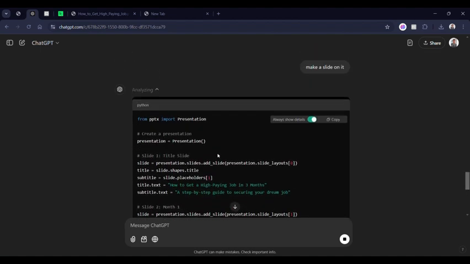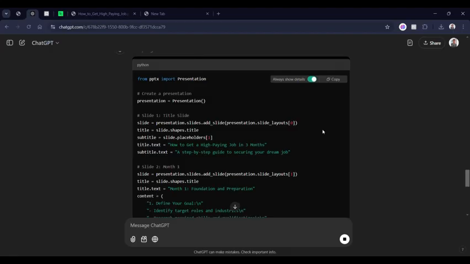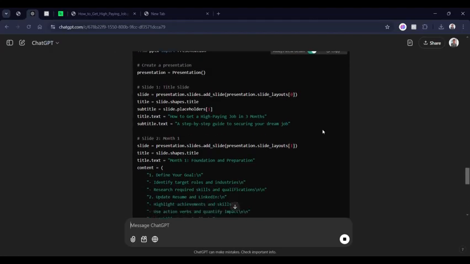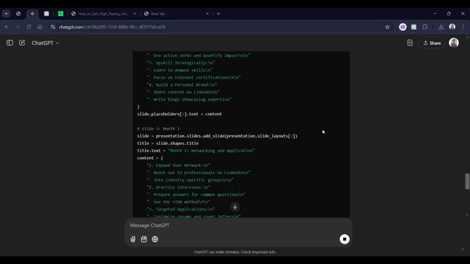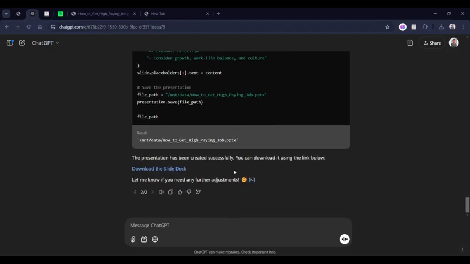You can also copy this code and run it in your VS Code, and change the text accordingly to learn Python, if you are interested to learn Python. So see here guys, downloading the file. ChatGPT makes me a PPT presentation without any effort. See here, foundation. See here guys.